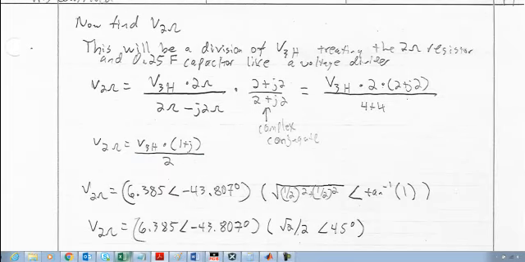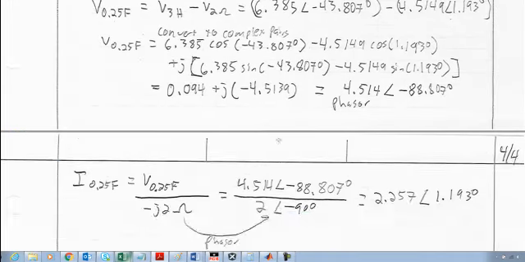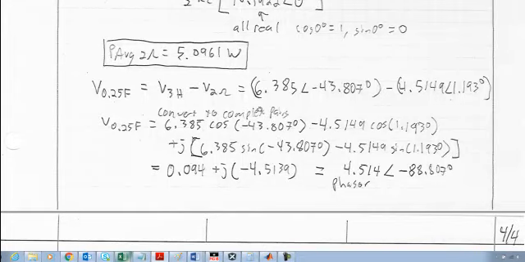We already have our node voltage there, the voltage across the inductor. We already have the voltage across the 2 ohm resistor, and so we can simply subtract those. So here's the phasor for the 3 Henry inductor voltage. Here is the phasor for the 2 ohm resistor voltage. Again, we're going to convert these back to complex pairs. We're going to end up adding the real components together, adding the imaginary components together. So I've written it this way. Here's the real component from this phasor. Here's the real component from that phasor. Add those together. Here's the imaginary components from this phasor, imaginary components from that phasor.